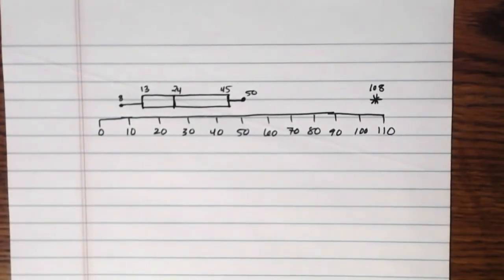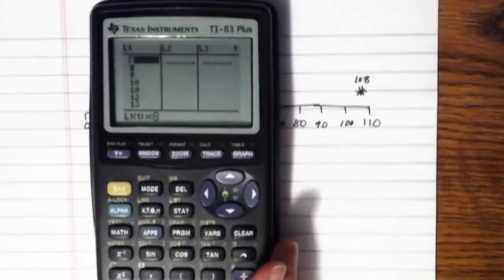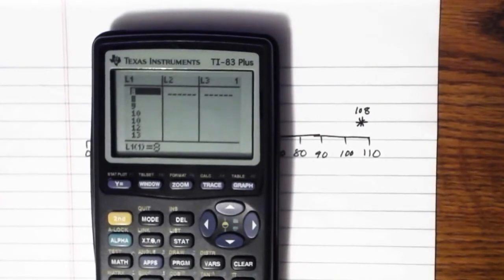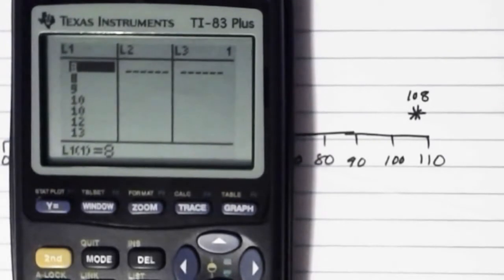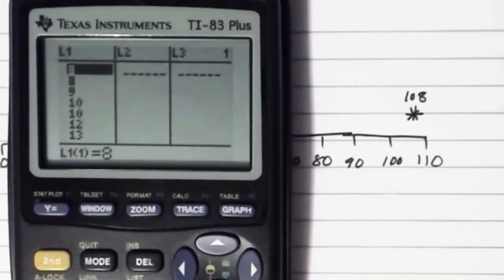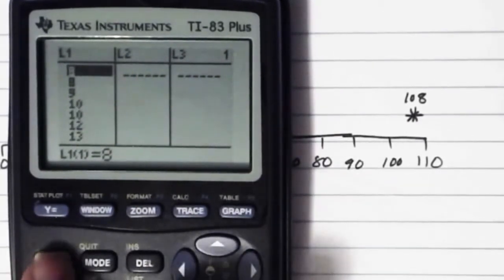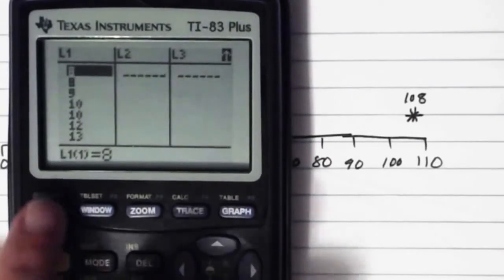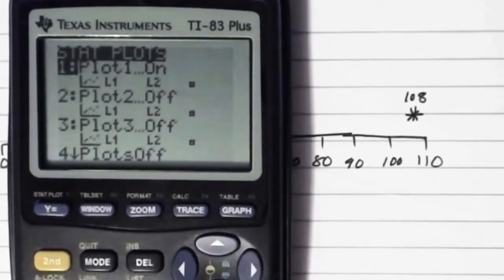You can also ask your calculator, especially once you've put in the data already. So we had our data in here. And let me zoom in on this a little bit so that you can hopefully see the calculator a little bit better. Oh, that's pretty good. Once you've put your data in, you can actually ask your calculator to make your box and whisker plot for you instead of doing it by hand. And the way that you would do that is to press second y equals to go to your stat plot menu, just like if you were to make a histogram.